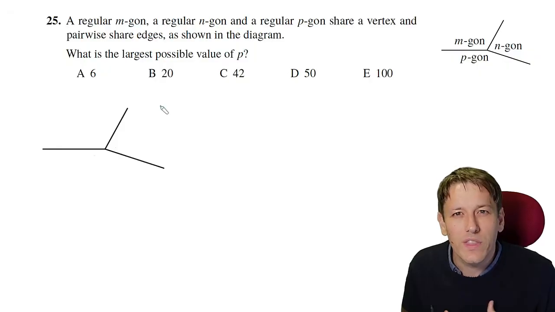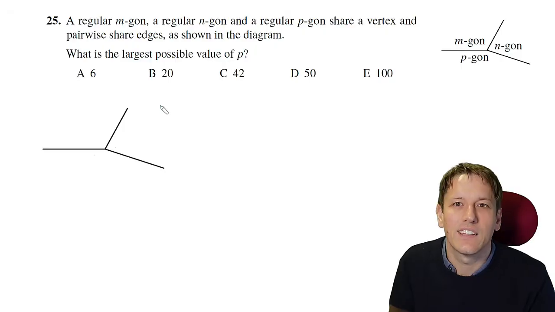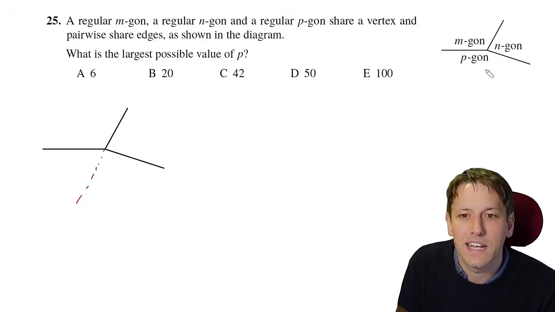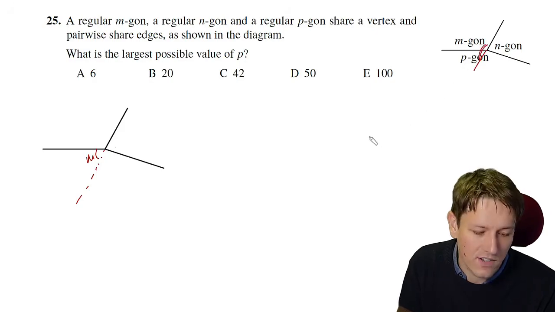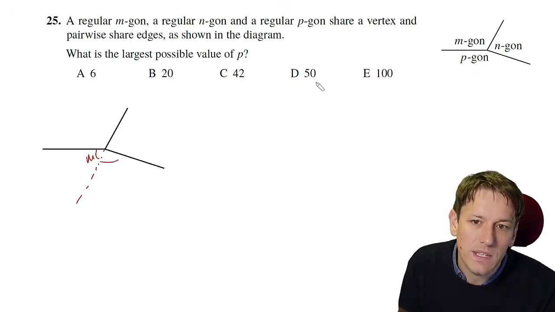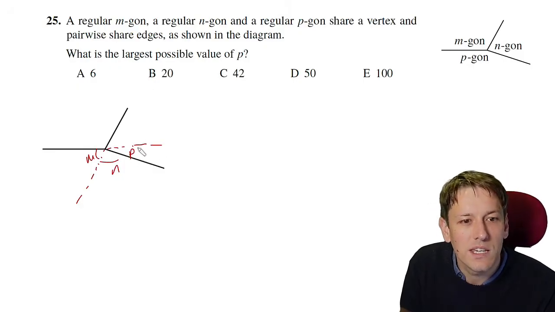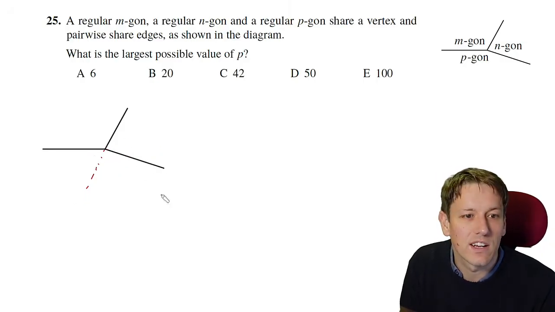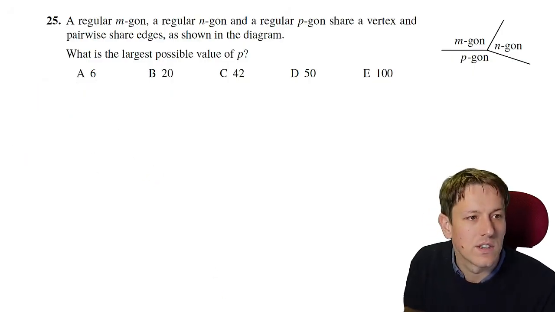Now, one thing I always think is that it's easier to work with exterior angles than interior angles, just because the formula is simpler. Something that occurred to me here is that if we extend this line out here, I've just written this diagram without the words on it, then this would be the exterior angle for the m-gon, right? Just those two would add together to give 180. This would be the exterior angle for the n-gon, and this would be the exterior angle for the p-gon, and we can see that the exterior angles have to add up to 180 degrees. We get a straight line there. Okay, so that's what I'm going to use here to solve this problem.